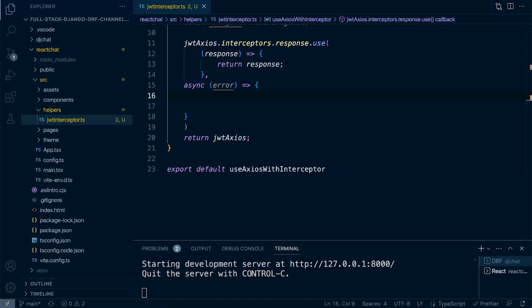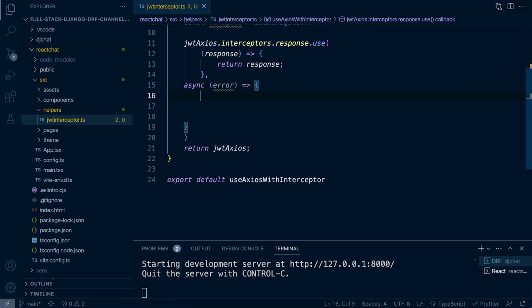So the purpose of the next code in this snippet is to capture the original request configuration in case there is an error during the HTTP request or response, and store that in a variable so we can access it later for further processing or to handle retries or other error-related logic.